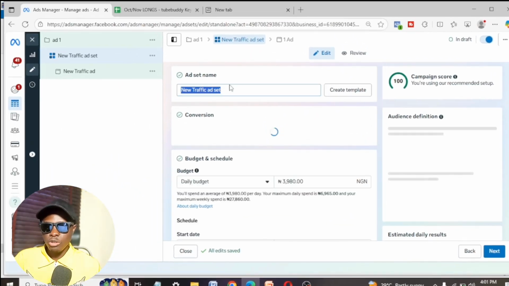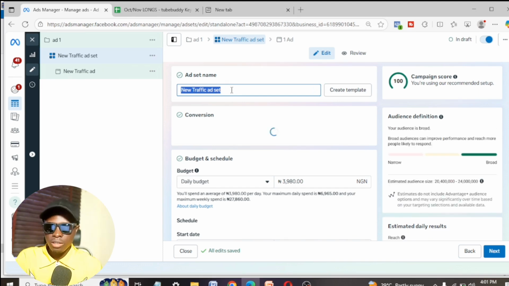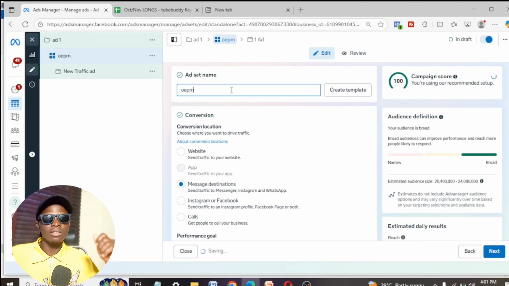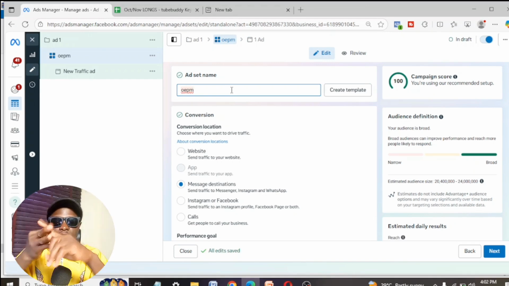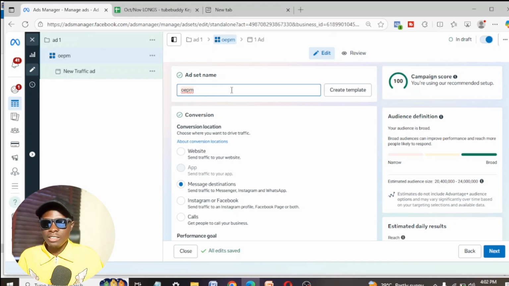Now this is where you actually do your targeting and all that. Depending on what you are selling, if you're service-based and you offer your services over the internet, then of course you can go broad. You can target the whole of the country. Let's say you do website designing, you're a travel consultant, or you register businesses for people, things you can do over the internet, then you can go broad. I'm just going to use travel as an example.